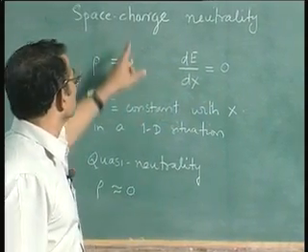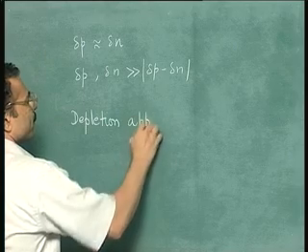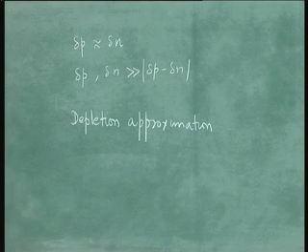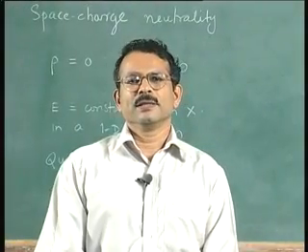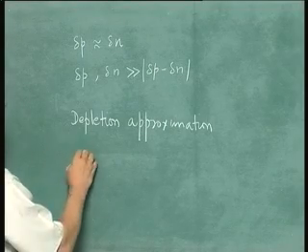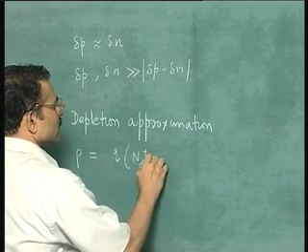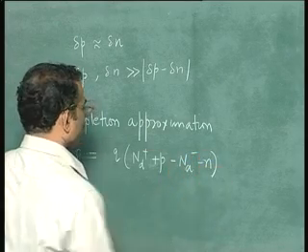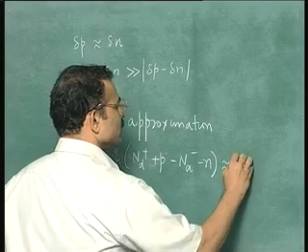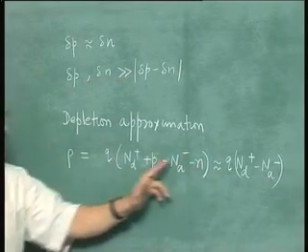Now let us look at another approximation related to the space charge, and this is the depletion approximation. The depletion approximation means that it can happen that in a given region of the semiconductor the free carrier concentration is very, very small. So in terms of the equation, when we write rho is equal to q times (Nd plus, plus p, minus Na minus, minus n), this means that you can have a situation where this is approximately equal to q times (Nd plus minus Na minus). So this is the meaning that the free carrier concentrations p and n are negligible.